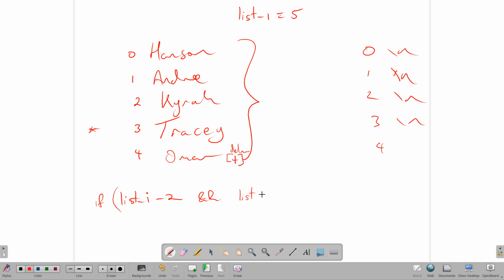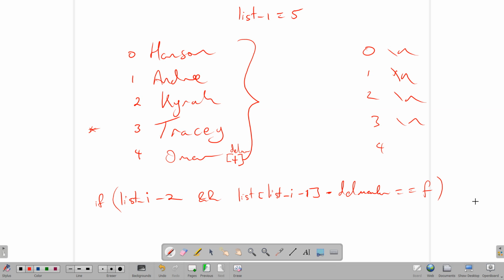So if list I -2, and list at list underscore I -1, the last person's del marker, is equal to F, then you want to write the \n.